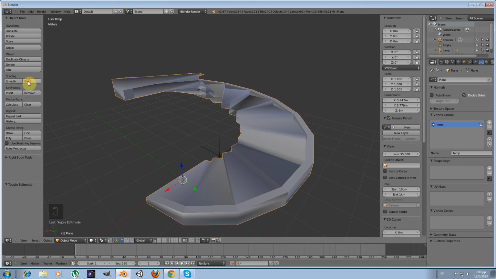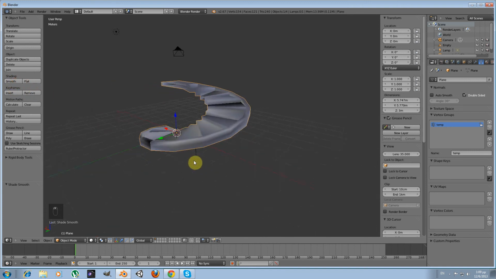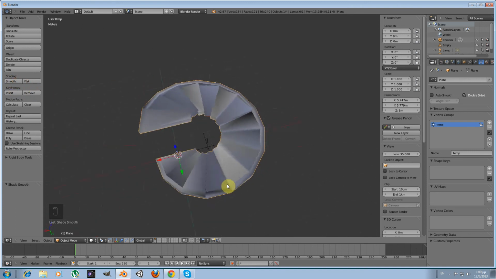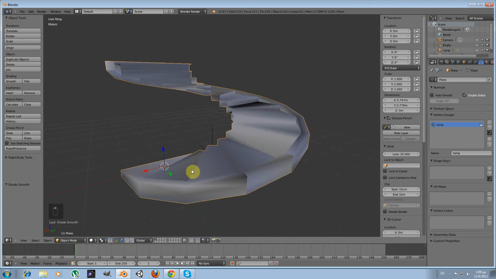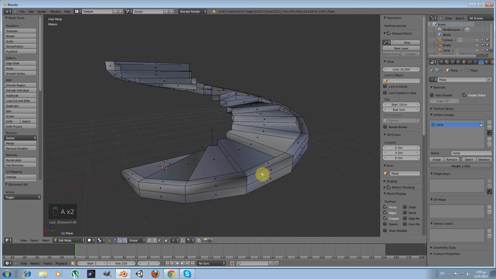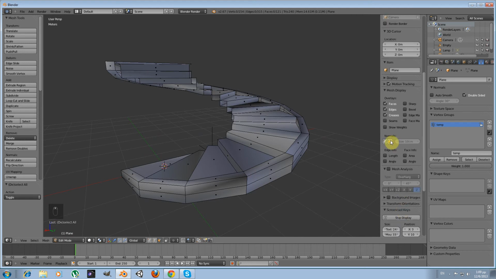Let me smooth. Okay, you may have noticed that there are areas where the normals are problematic. Let me enable the normals view. Okay, you see, for example, here and here that the normals are facing inwards while they should be facing outwards.